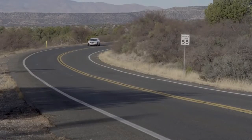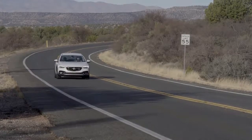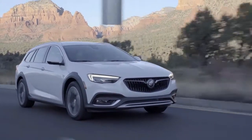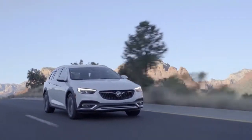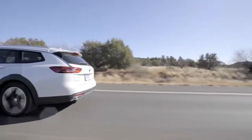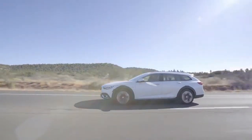With its upgrade for 2018, the Buick Regal has changed from a car to a four-door hatchback named the Regal Sportback and a wagon named the 2018 Buick Regal Torx. We now know the beginning pricing for both, as well as the performance Regal Sportback GS. The Regal Sportback begins at $25,915, including a $925 destination charge, which is $2,075 less than the base cost of the outgoing 2017 Regal. The front-wheel-drive 2018 Regal Sportback has a standard 250-horsepower turbocharged 2.0-liter four-cylinder engine and a nine-speed automatic transmission.